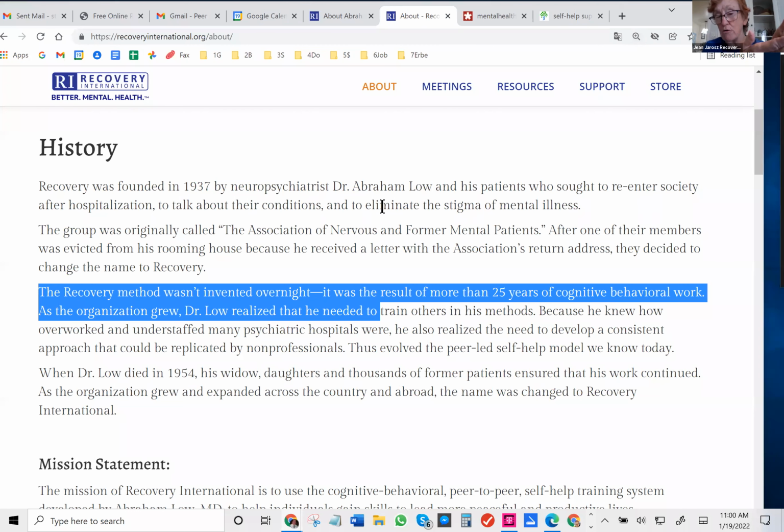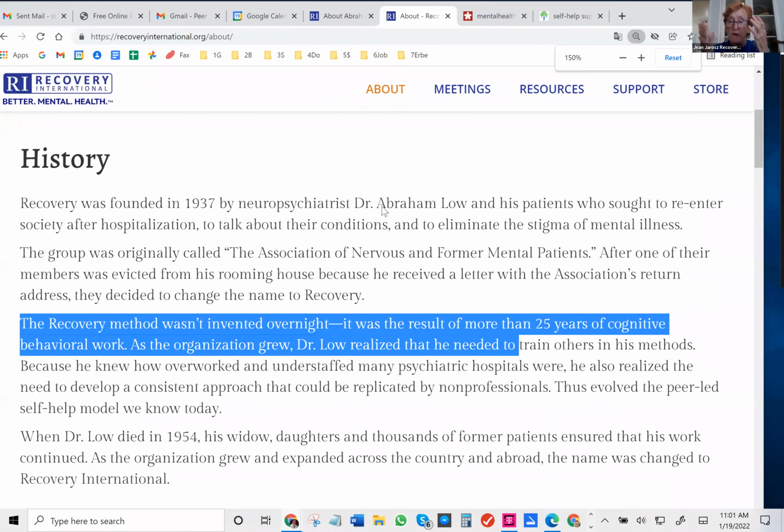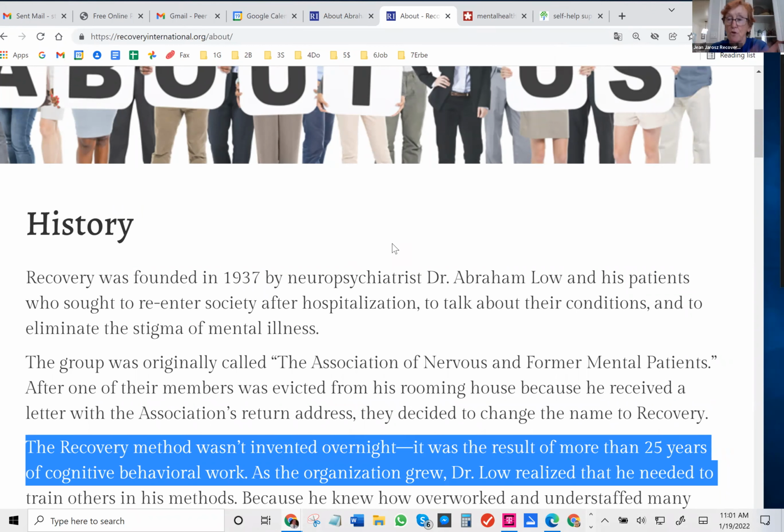And the benefits are they learn to have a peaceful existence and to strengthen their nervous system so that they can function in a manner that increases their self-esteem. And I just found a definition I've never seen again. The group was originally called the Association of Nervous and Former Mental Patients. Yeah, when I first went to Recovery, that's exactly what it said. It said this was a group for former mental patients and people with nervous chronicity, which meant every time I got in a group and I was nervous, I would do the same thing, which was be rude, mean, those things.